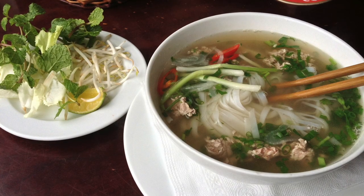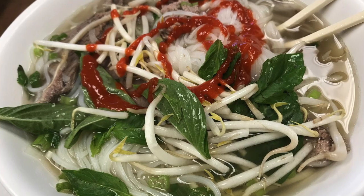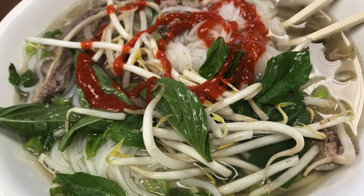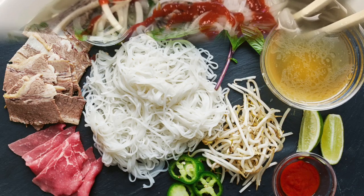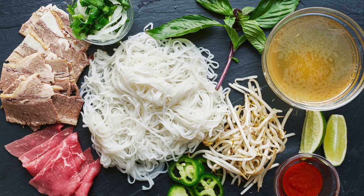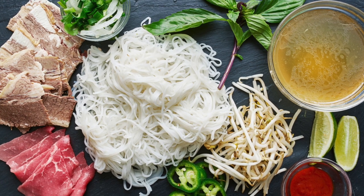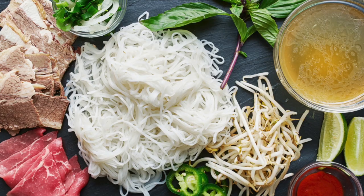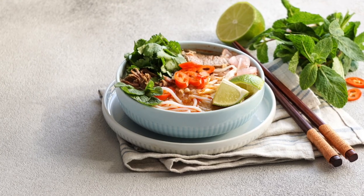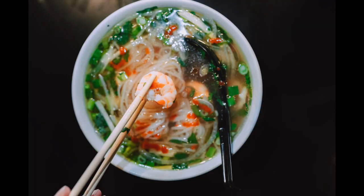There are different styles of pho, but it typically consists of broth, rice noodles, herbs, and thinly sliced meats, usually beef, but sometimes chicken, shrimp, or tofu. For me, the toppings are what make this soup so special and include green onions, chili peppers, cilantro, lime, bean sprouts, and Thai basil. Sauces such as sriracha, hoisin sauce, fish sauce, and chili oil are used to finesse the soup to one's own liking.